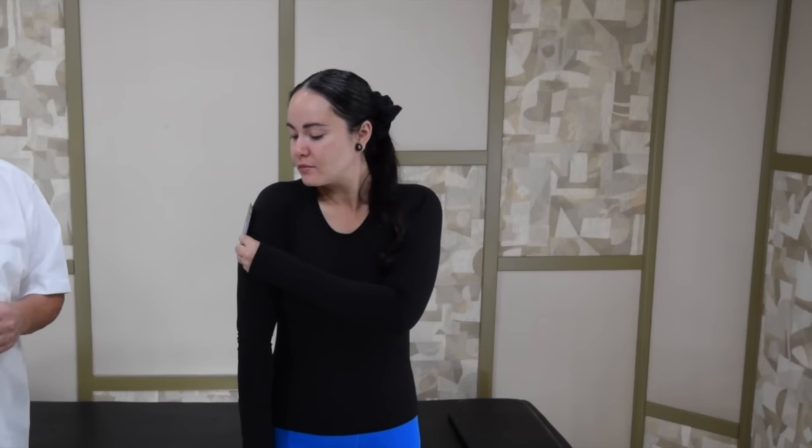For frozen shoulder, where you have limited range of motion on your shoulder, move your arm and then place the patch where it hurts the most. After 3 or 4 minutes, move your arm again. The pain should move. Now move the patch to where the pain is. After 3 or 4 minutes, do that again. And after the 4th time, you should be able to move your arm freely.